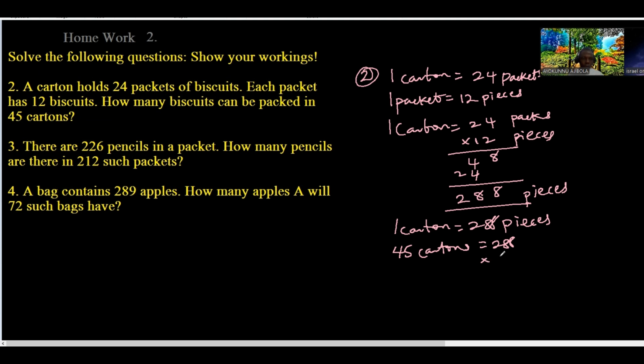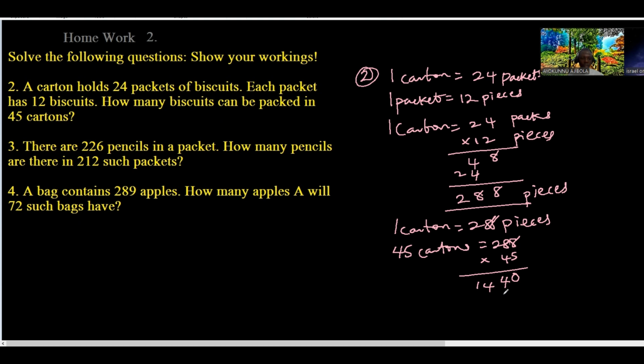So times 45. We have 8 at the top, 8, and can you write that 8 again? So it's 288. So 5 times 8 is 40. I keep 4. 5 times 8, 40 again. That's 44. I keep 4 again. So 5 times 2, that's 10 plus 4, that's 14.